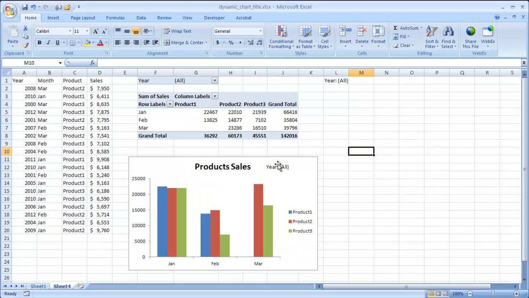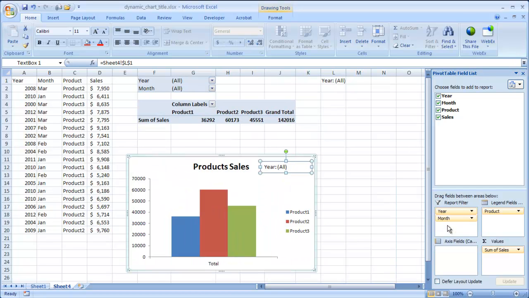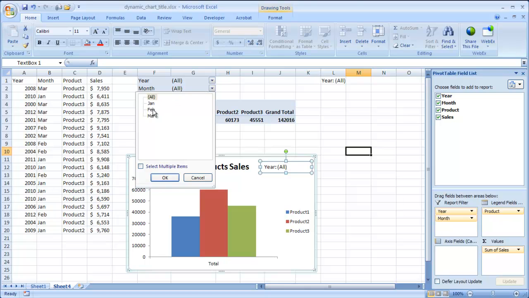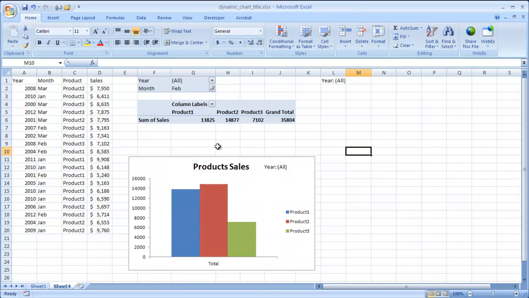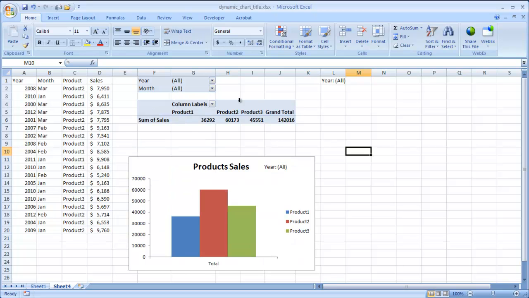And the nice thing about this too is you're able to add to it. So let's say that we wanted to reference changing values in January. In this example, I moved the month into the report filter. Now we have another changing value here. And if we change it to February, it'll show us product sales for February, right? But let's say that we want to show it in the title. So what we can do is go back here and add another join.